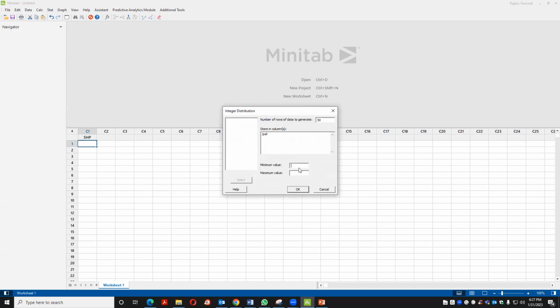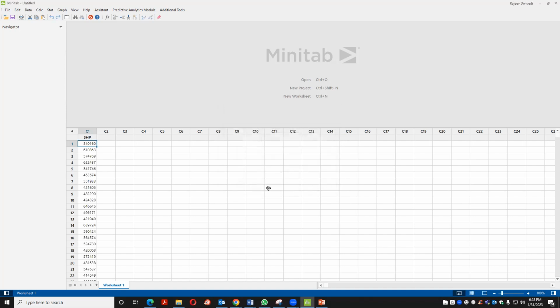As I know from my understanding, in the South Hill area where I live, house prices start at about 400,000. Yes, it goes up to millions. So I'm just writing about 650,000. Whatever data I have collected is in this range. So I have collected 50 houses' price data here.